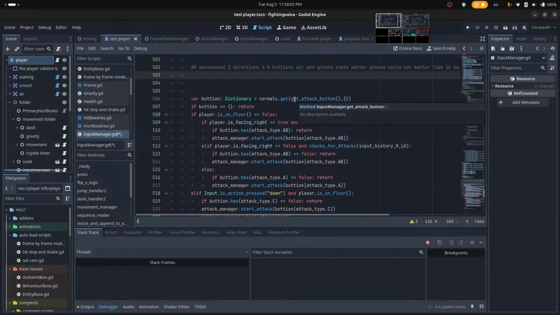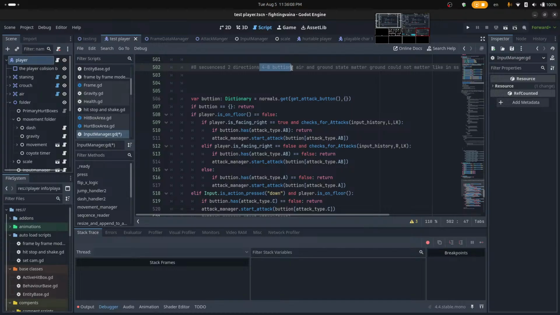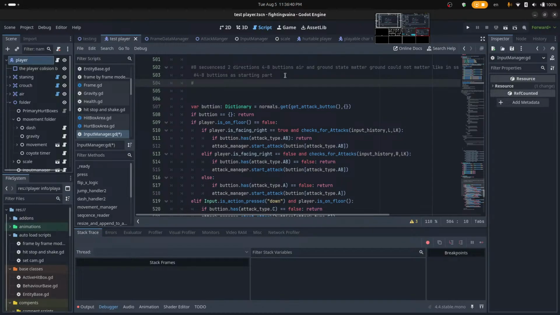That gets rid of this one, and also reuses this button. But then there's like 8 sequences per singular sequence type. So I might want a sequence for that.